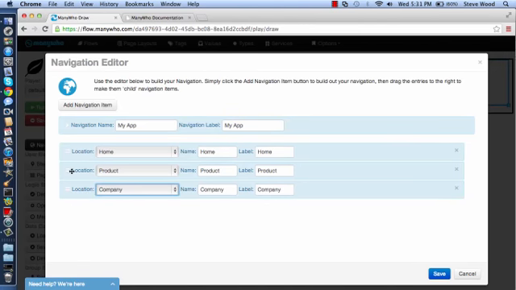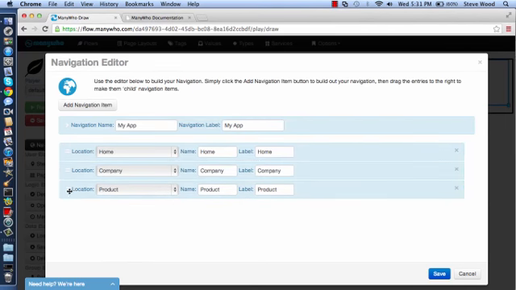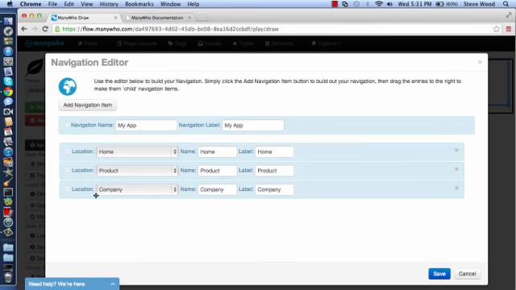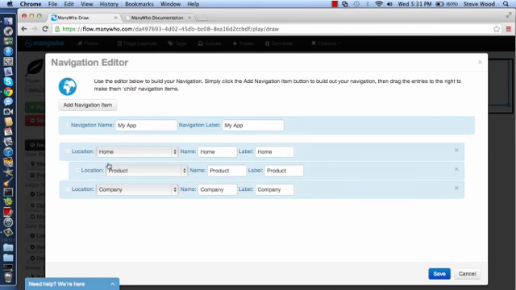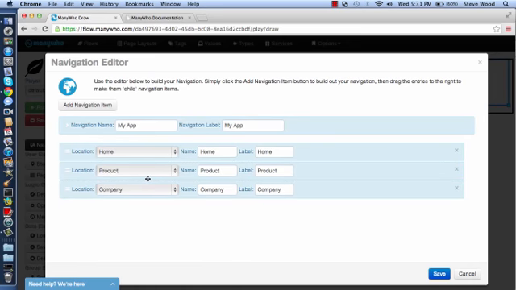Now I can move these navigation items around. I can go, actually I'd rather have that one at the beginning, or I'd rather have that one at the end, whatever you like. You can change the order anytime and whenever you need. Equally, if you want to make it a sub-menu item, which is to say, you've got your main navigation and then a sub-navigation, you simply slide it to the right, and it means that this menu is now a sub-menu of the home menu. So that gives you a sense of what you can do. And again, I'd recommend just playing around with it and seeing what you can do. So I'll save that now.